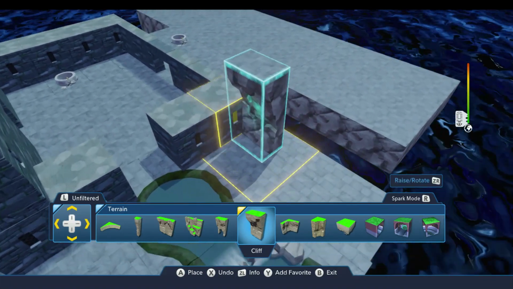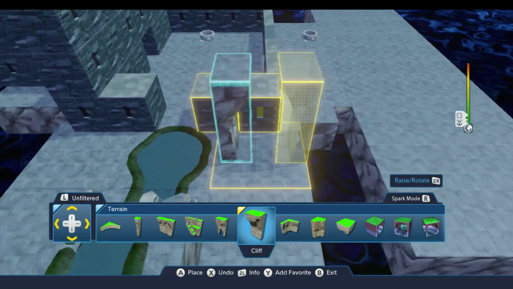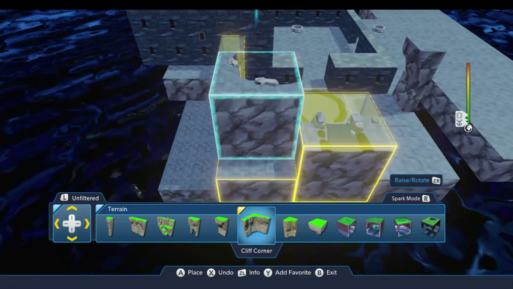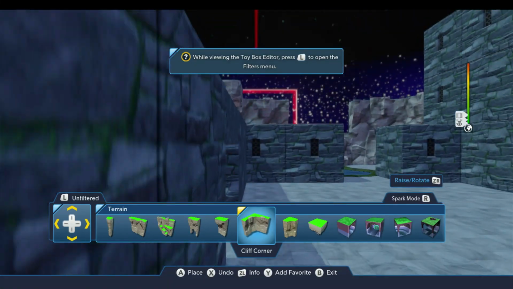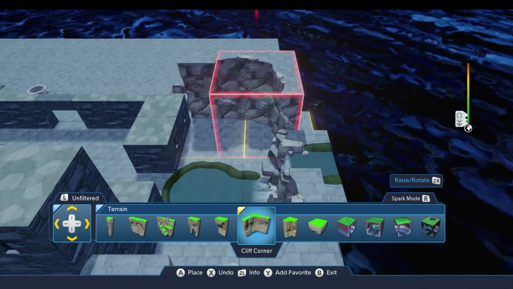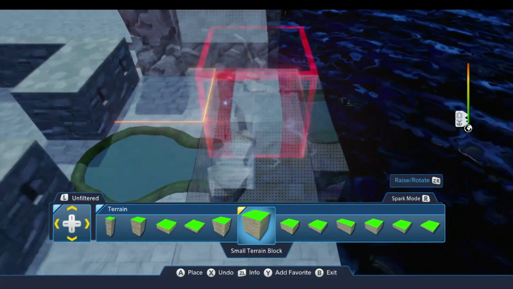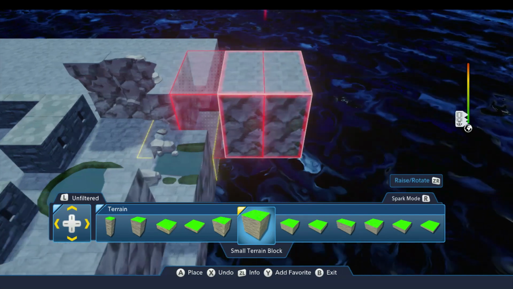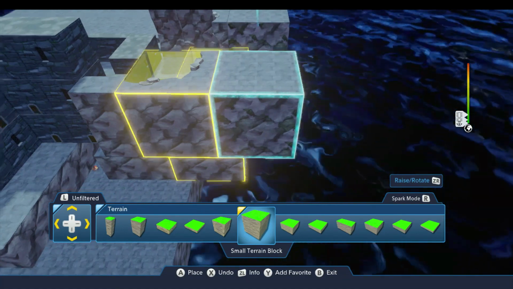All right, and then we'll surround this by cliffs. I'll put one here, one on the other side, and then this one like that. So we have kind of a nice little scenic area back here that's taking shape. And I like that. And let's see. I need another couple of blocks, so we're going to use this small terrain block, which doesn't actually look all that small, does it? And I'm going to put one there, and we're going to put one on this side, like that.